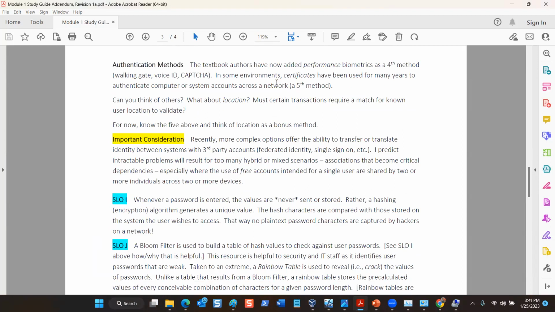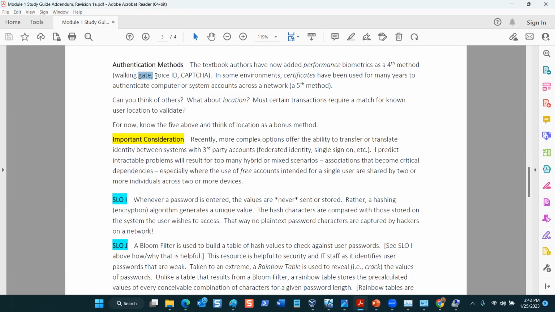Okay, so now your textbook authors have added other authentication methods like performance biometrics. If we have machine hacks or artificial intelligence being used to crack through security measures, because they're automated, one of the things they want to do is they want people to perform a certain task. A favorite example is walking. Did you know that everybody has a different kind of step? Sometimes you have a little skip in your step. You know, females have a different walking gait compared to males. But the main point is that your walking gait, the way you look when you take the steps as you walk normally, that's called a gait. And if you videotape somebody walking, you can identify who they are based on how they stroll, right? It's pretty amazing.